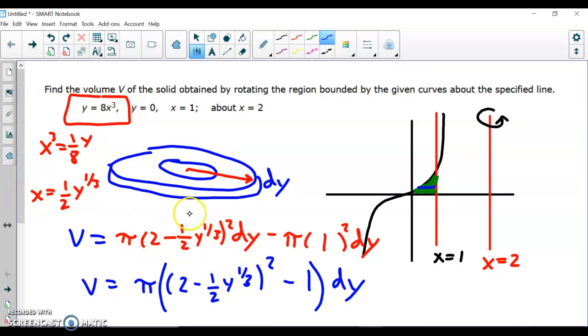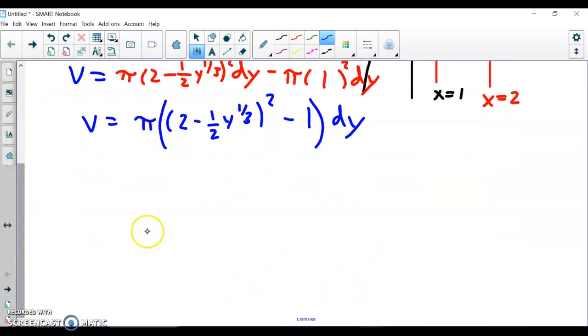So we need to add up all of these disks here, washers. And remember, we're working with dy, so we need to use as our limits of integration a y value. So consider the fact that our lowest y, of course, is going to be 0 because it's bounded by y equals 0. The upper boundary is going to be this intersection point. And that's just as simple as, where does this line x equals 1 intersect with the function? Well, that's easy enough to do because you just say, well, you know x is 1, what is y going to be, right? If you plug x equals 1 into this function, you get 8 times 1 cubed, which is just going to be 8. So we want to go from 0 to 8. These are the y values, remember.